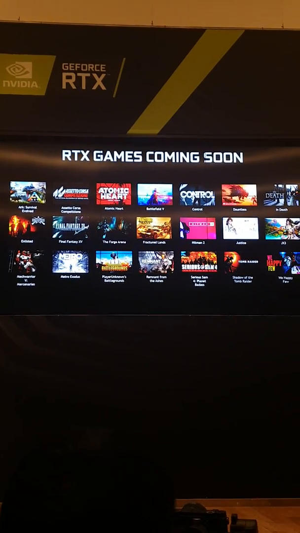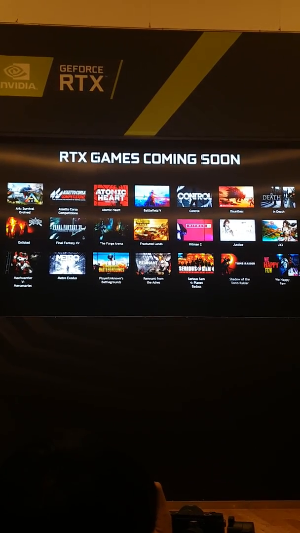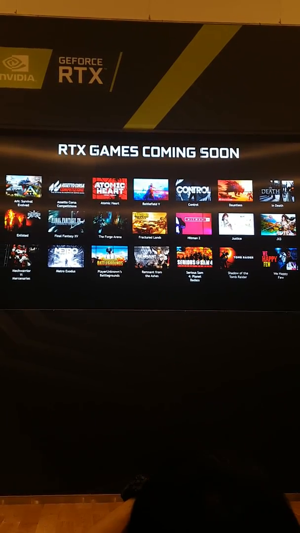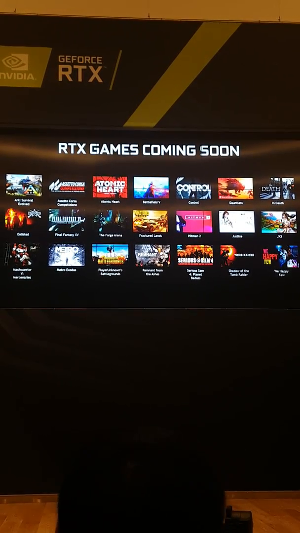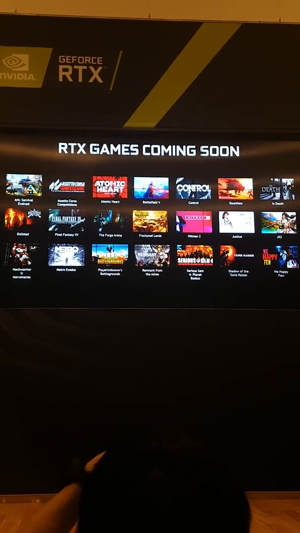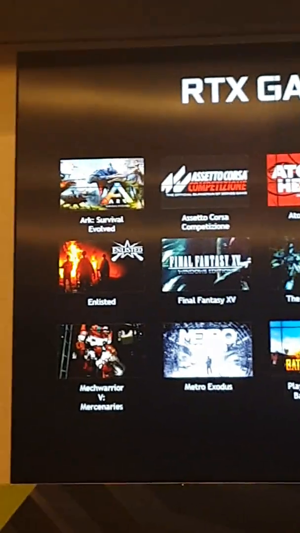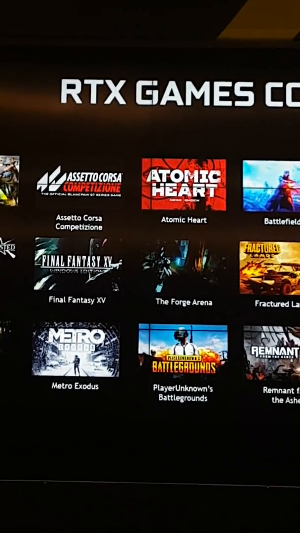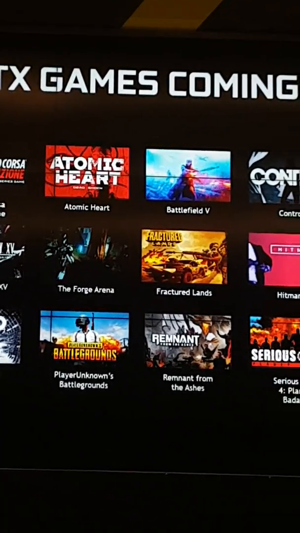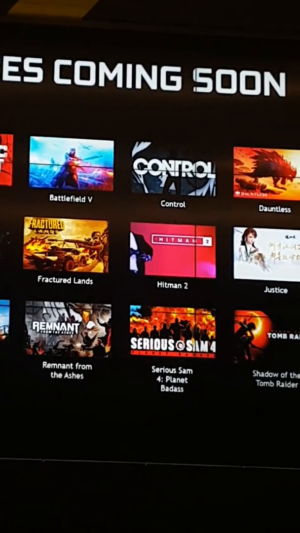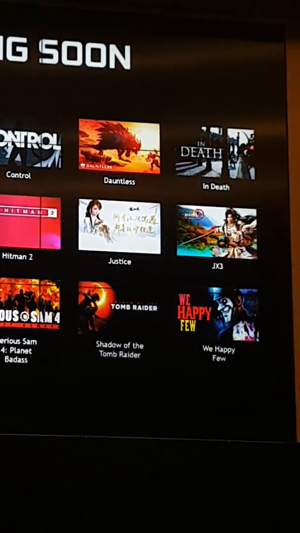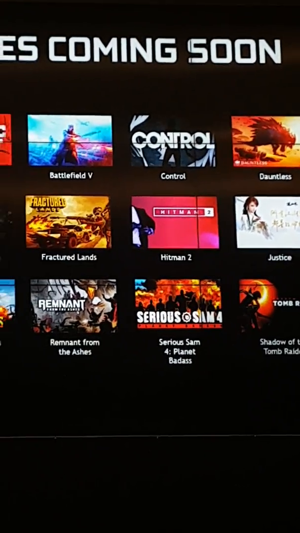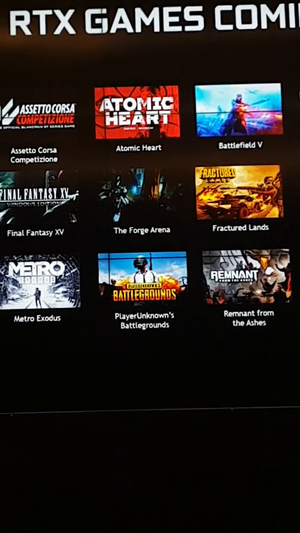And there are many RTX games coming. One thing I would like to clarify here is some people think RTX games means ray tracing, which they wouldn't be wrong. However, as I mentioned earlier, when we're talking about RTX technologies, it's really about the fusion between rasterizing, ray tracing, compute, and AI.